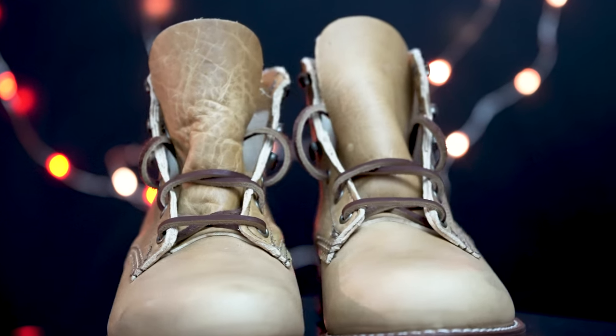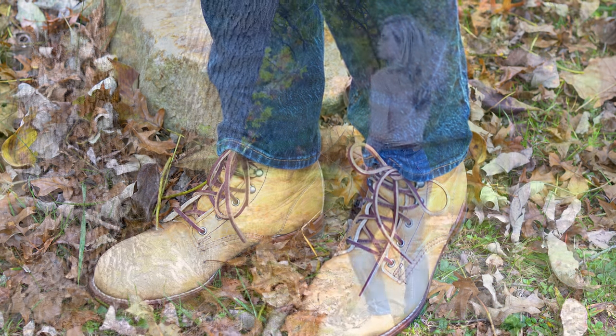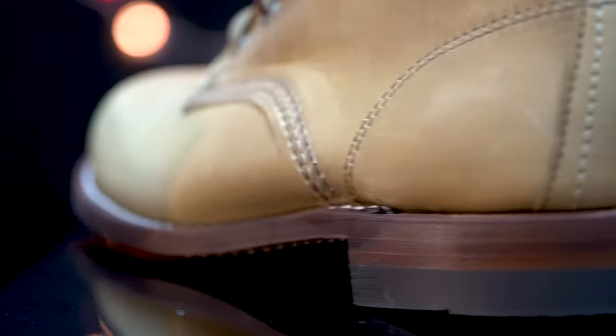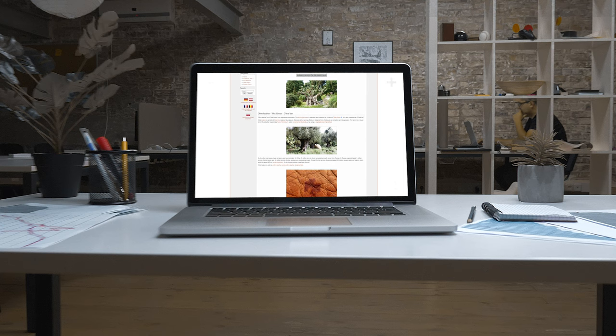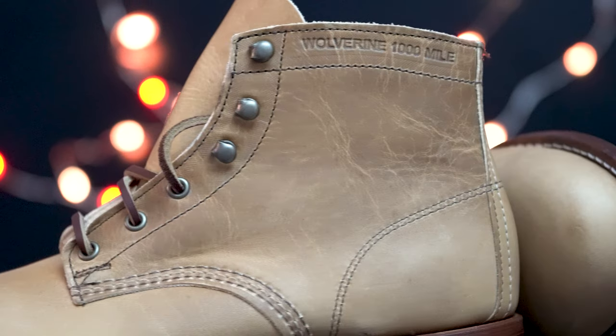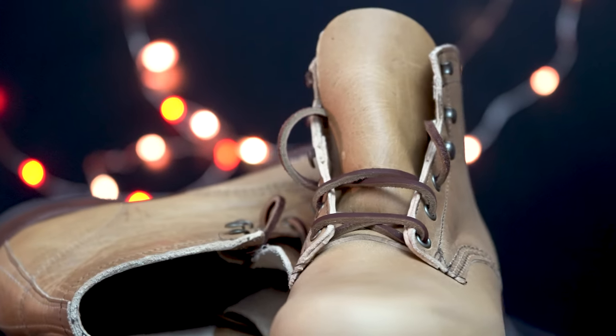Thousand Mile boots are a genuine, no-nonsense service boot. It's a plain-toe with a relatively low profile and a sleeker silhouette. While I wouldn't necessarily call them slender per se, they don't seem nearly as voluminous as something like the Red Wing Iron Rangers or the indie boots from Alden. I suppose that is the benefit of having a plain-toe versus a cap-toe. This pair is made of an olive-tanned Horween leather. Olive tanning is a type of vegetable-tanned leather, and according to the Leather Dictionary, it's actually one of the most environmentally friendly tanning processes available. I was pleasantly surprised with how soft and malleable this leather was — for a technically veg-tanned leather, it reminds me more of a chrome-tan leather in terms of softness.